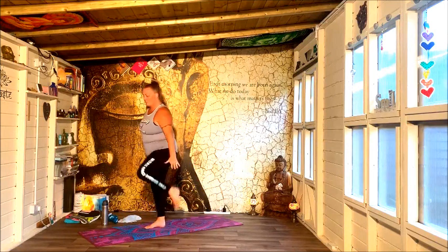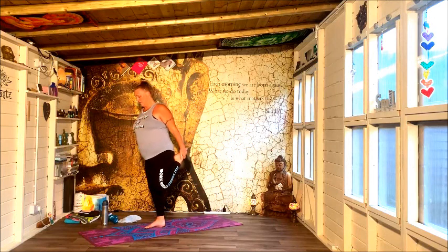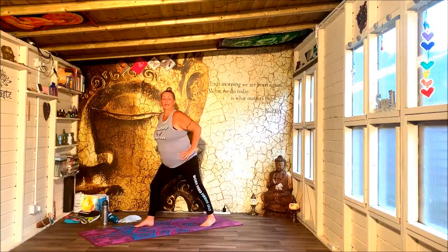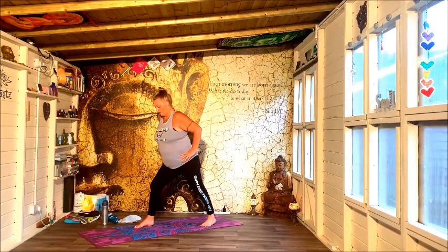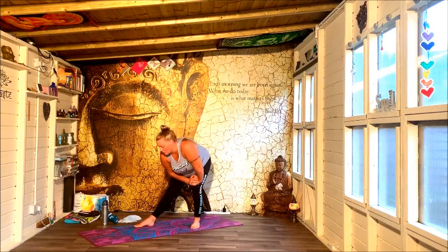Start off with a quad stretch, bring that foot up into the hand. Hold on if you need to. This is my very steady side, so I'm all right this way. Tend to wobble around a bit on the other side. Stretch that leg out behind, take a calf stretch. We did those calf raises 40 minutes ago or so now. And then pull back onto that leg into a hamstring stretch. Nice work.